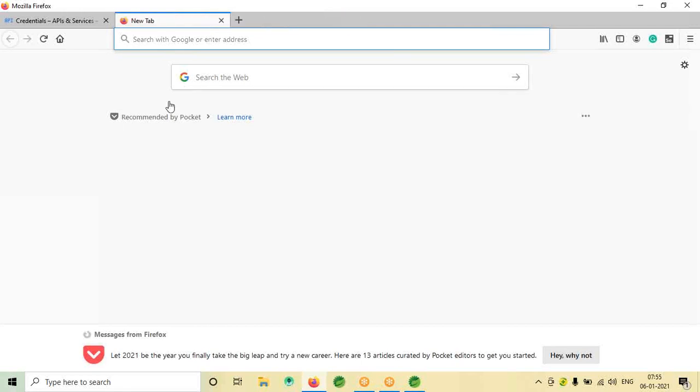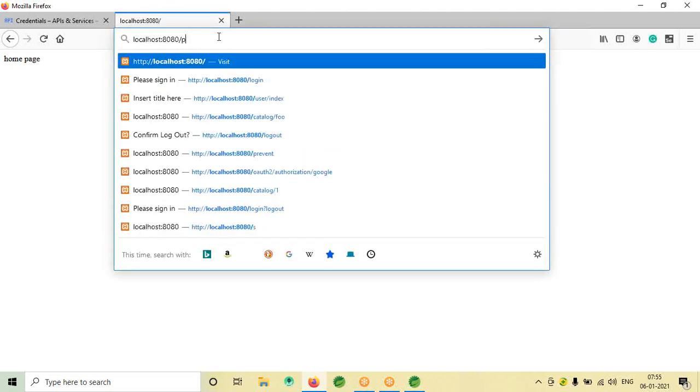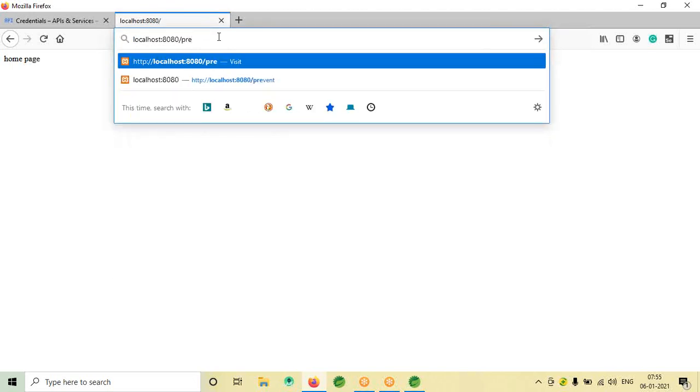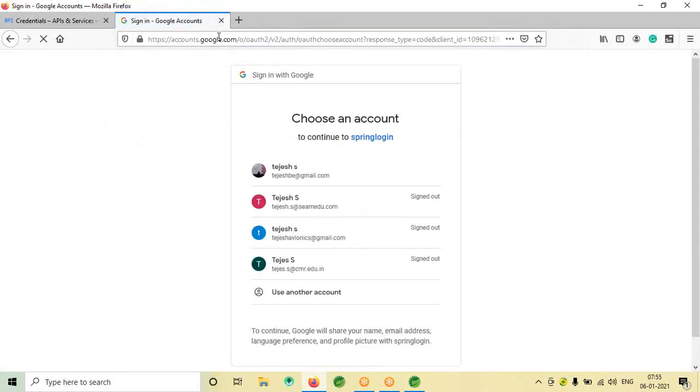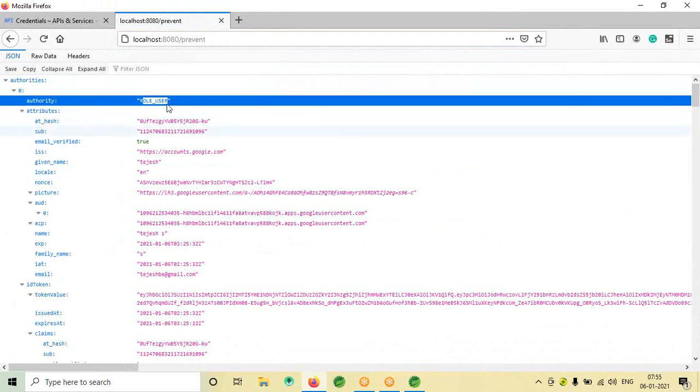Let me run localhost 8080. If I give prevent, it is asking to choose the account. Okay, so it is giving you role user.